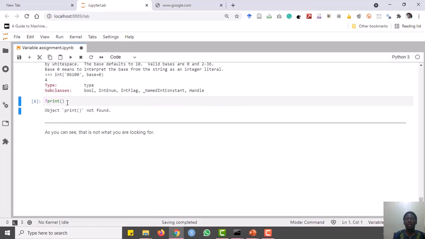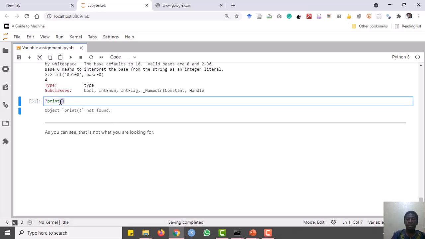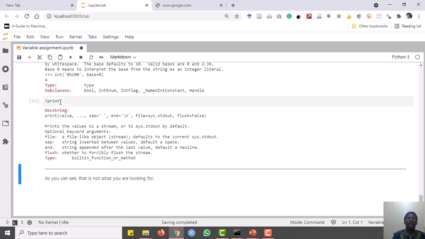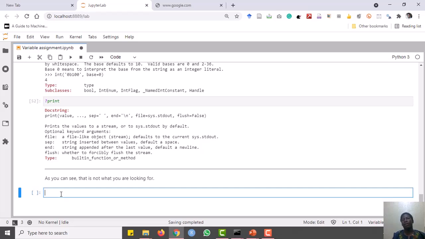The same thing with print. If you run it with parentheses, it will tell you object print not found. So therefore, you need to remove this parenthesis and you run it. You can also check for the help file or documentation of a particular function by using the help function. So this is help.